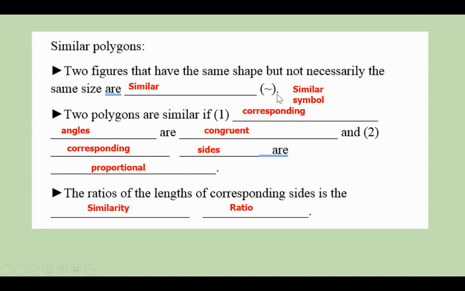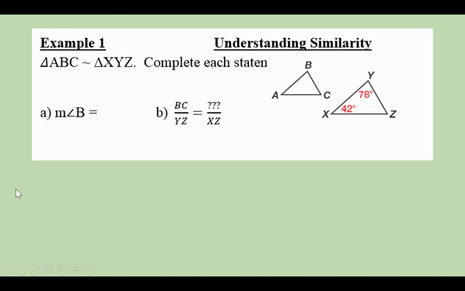Up here, in the first bullet point, this little symbol is the similarity symbol. We see this symbol on top of the equal sign for congruence, but right now they're not congruent, they're just similar. We'll see this in some of the examples and problems in this section. Here's example one. This statement looks very close to what we've seen in the past. This is a similarity statement. In the past, we've used a congruency statement, but there's no equal sign here. The difference between this and a congruency statement is the equal sign. No equal sign means they're similar, but the rules are the same.